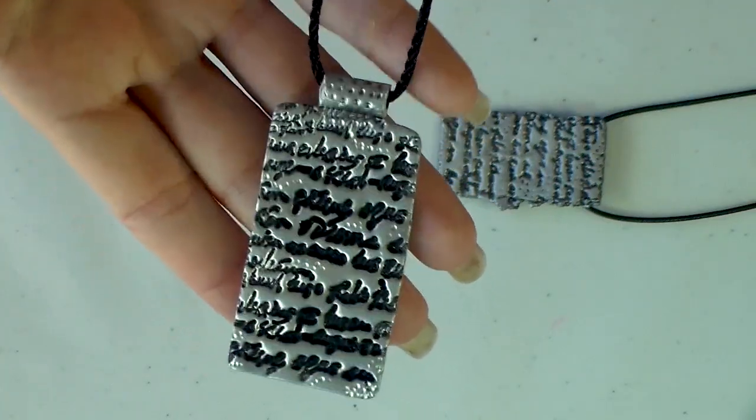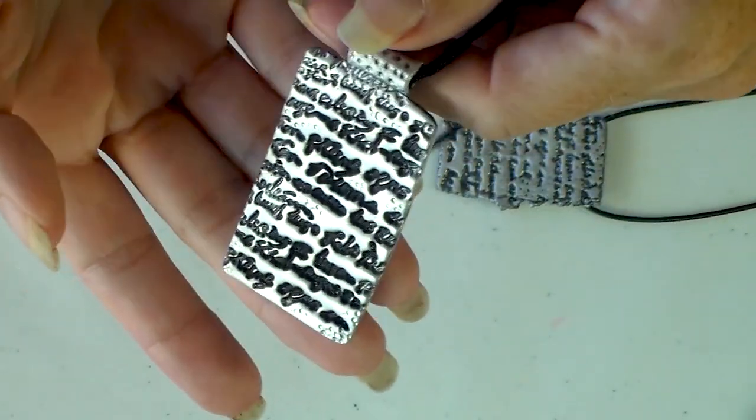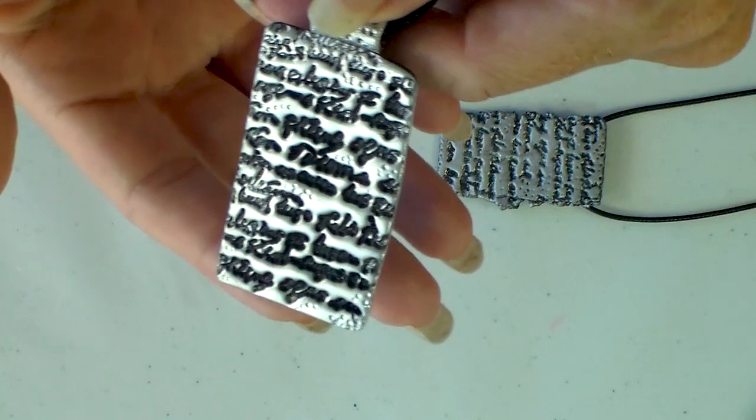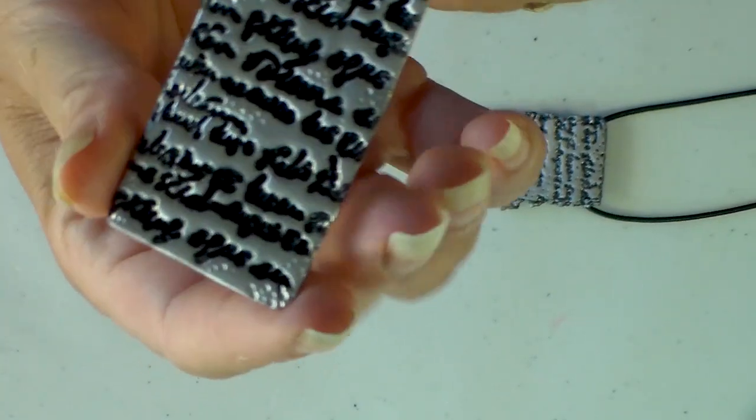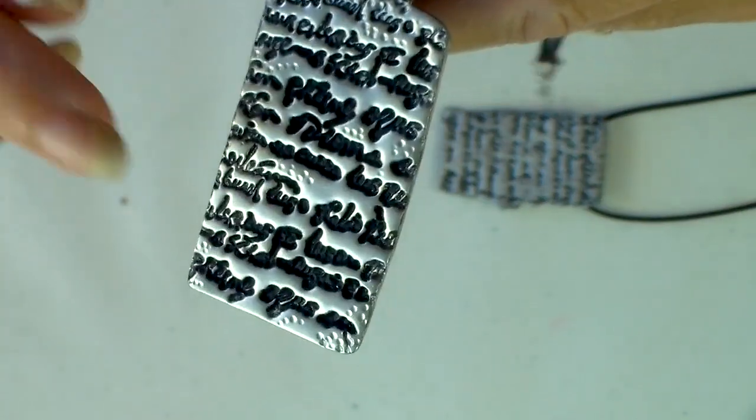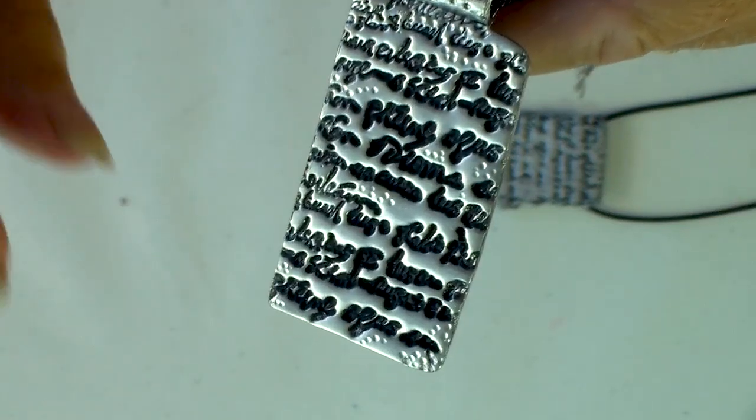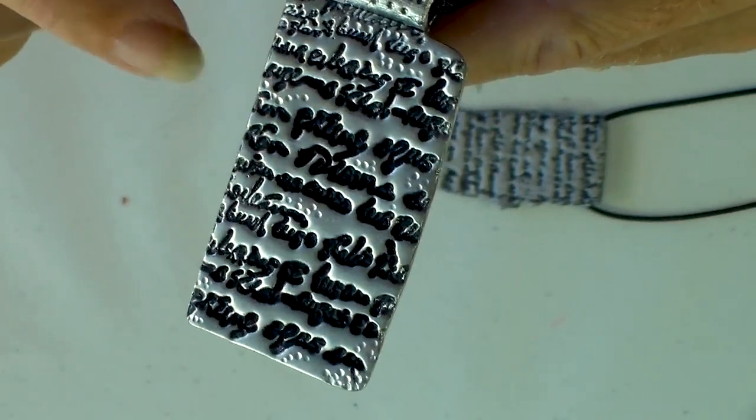And here it is, taken out of the oven. And I've now put it onto a black cord. And you can see it has a lovely shine to it. I really love this silver metallic powder. It's great. So looking at the impression that I made, I think I pressed a little bit too hard. And I rocked my stamp just a little bit too much. And I kind of made a slightly double impression.